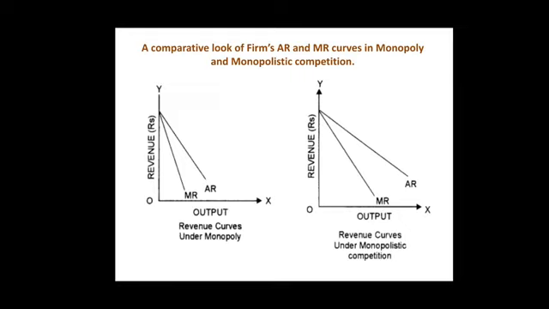Whereas under monopolistic competition, a firm's average revenue and marginal revenue curves are flatter, or we can say more elastic, owing to the presence of close substitutes, or we can say owing to the existence of many competitors in the market. And it is shown in the figure given on the right hand side of the slide. It also means that cross price elasticity of demand is high in case of monopolistic competition and low in case of monopoly market structure. Thank you.